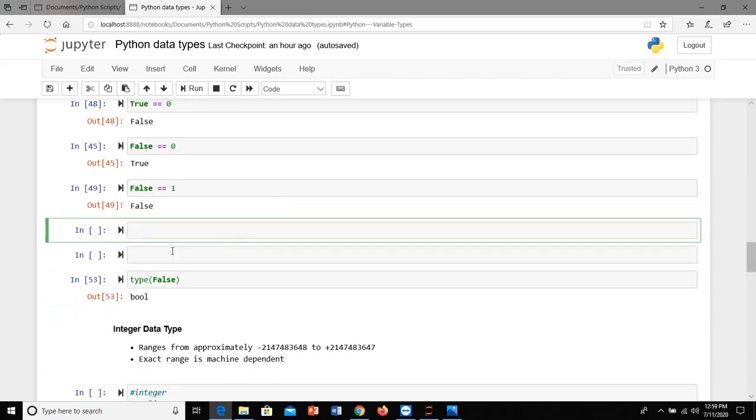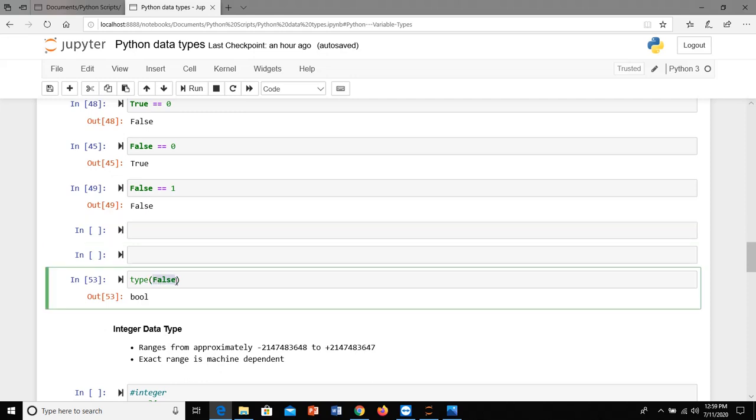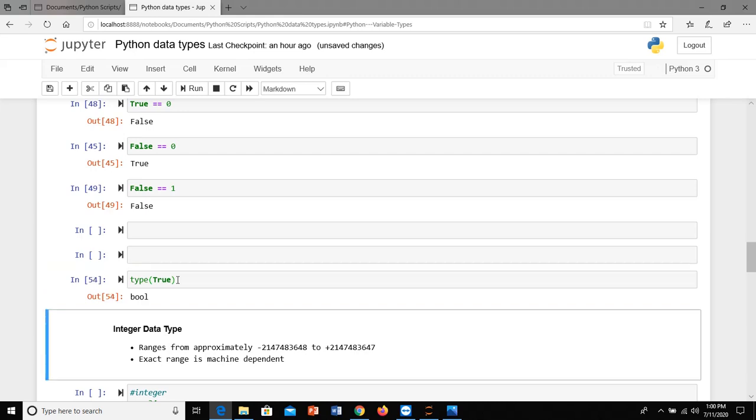We pass only the data type here, and we get the type of that data. So false is a Boolean type of data. Then true, if we pass, it also shows Boolean data type.